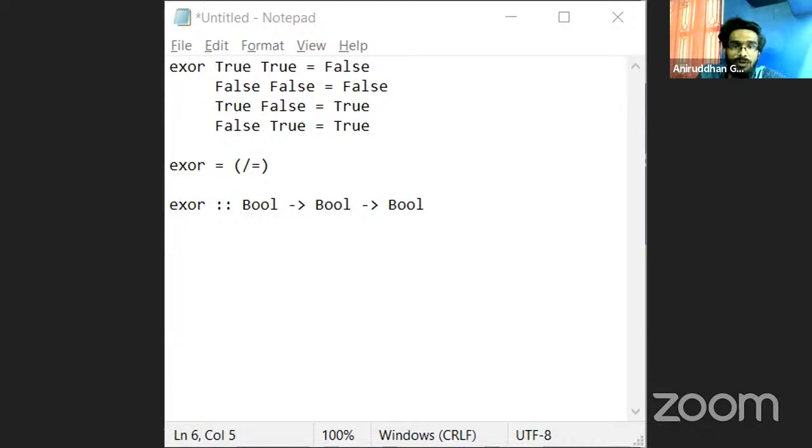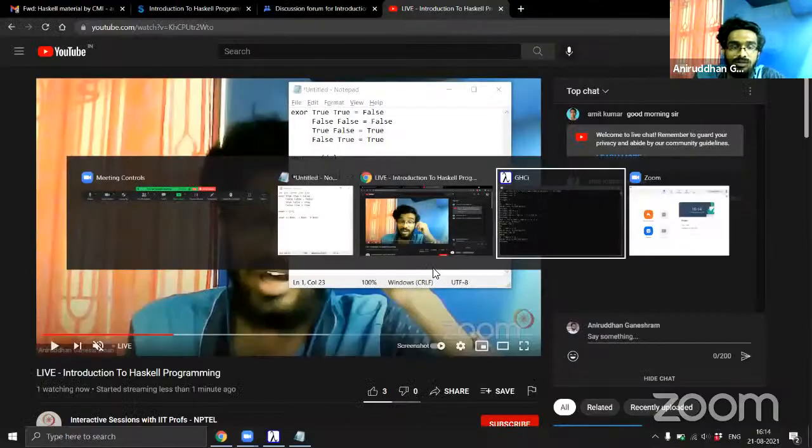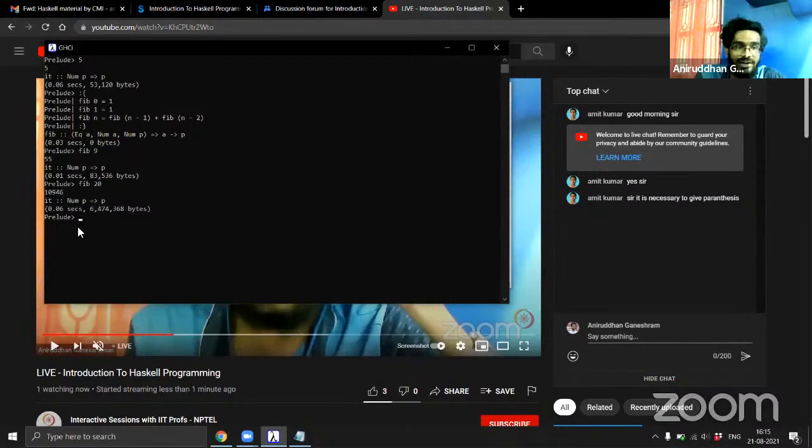Okay, so this is a little bit about the XOR function. Another nice thing about Haskell is what is called list comprehension, right? There are all possible ways in which you can define lists, and from there you can use lists in whatever ways you want. For example, I can do something like the list of all even numbers, right? Let's say my even is the list of all x such that x in one dot dot where mod x 2 is not equal to zero.